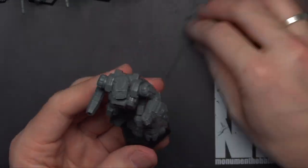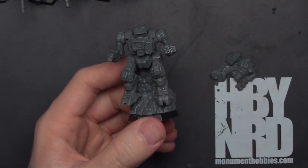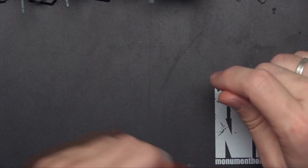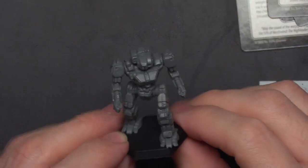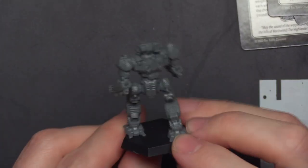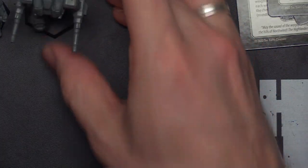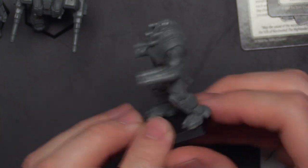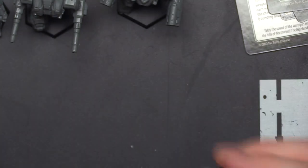I think the Highlander is super great. Of the jump jet mechs I've been able to check out, the Hatchet Man is the not-MVP — it's still fine — but this guy's good, the T-Bolt's great, and the Crusader is fan-freaking-tastic. But on that note, let's start to wrap up. I'll give you guys a recap of the minis. First up, the Grasshopper. The second mech — my favorite from the box, probably — the Warhammer, which I really like. Third, the Gunslinger. And last but not least, the Highlander with the jump jets. Very, very cool.